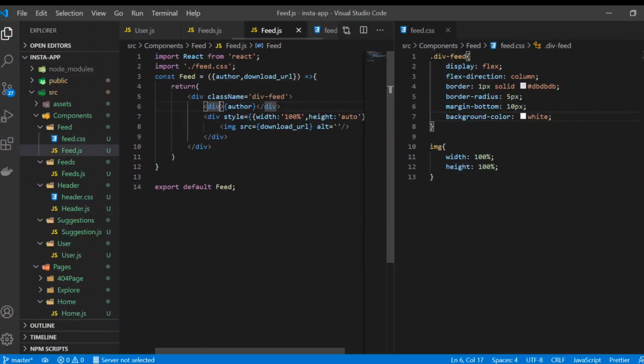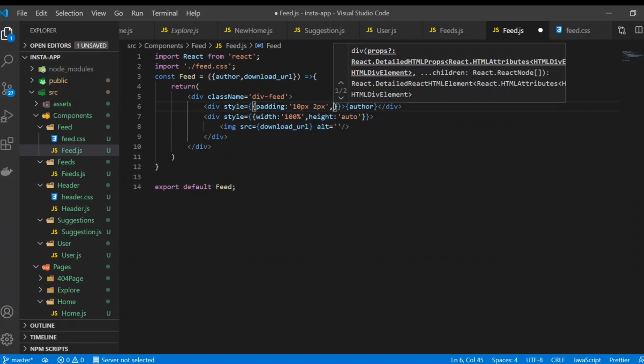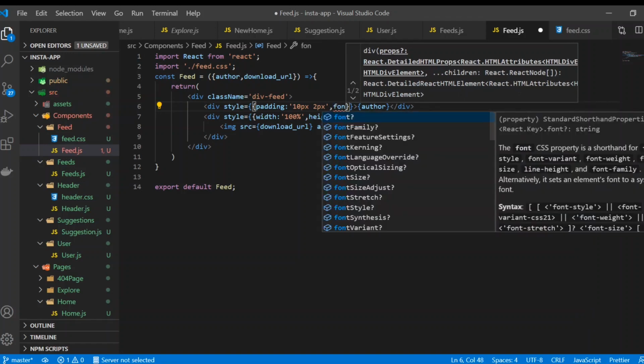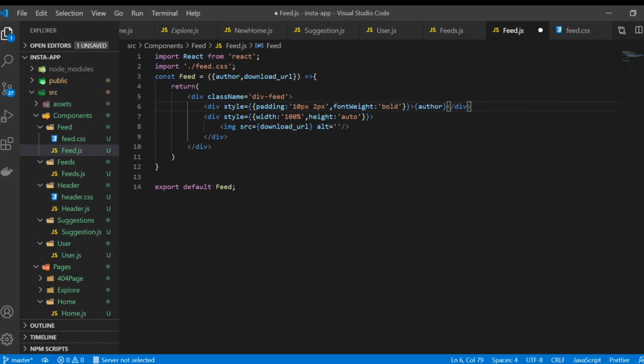So in here I'm going to give this styling, the padding of 10 pixel and 2 pixel, and also giving the font weight so that it looks bold of 600, or you can give bold in here.